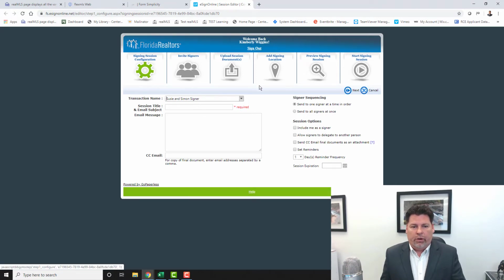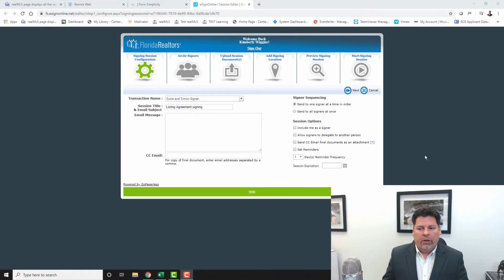The first thing that you need to notice is that you are going to go right down the line here. There's a next button right here that won't let you go unless you fill out the required fields. On this screen, the only fields that are required are the session title and email subject, but there are many fields on this screen that will fit your needs. For instance, email message, copy other emails, and all of the choices on the right-hand side. Once you've at least filled out the session title and email subject, click Next.